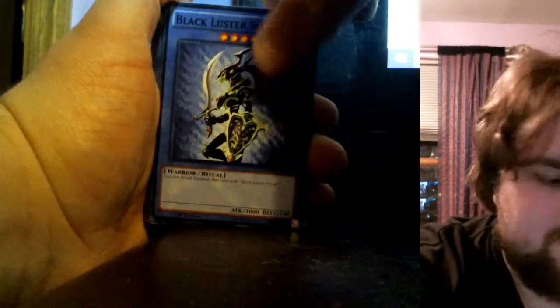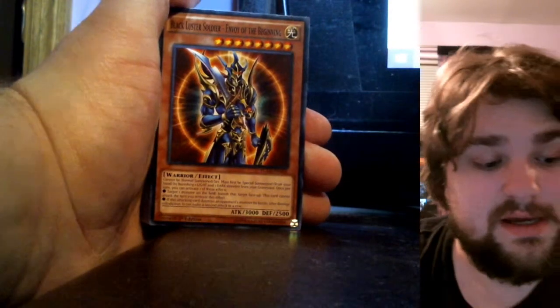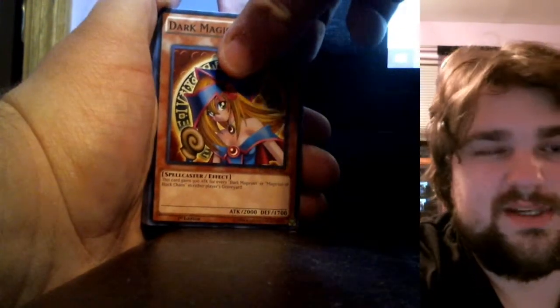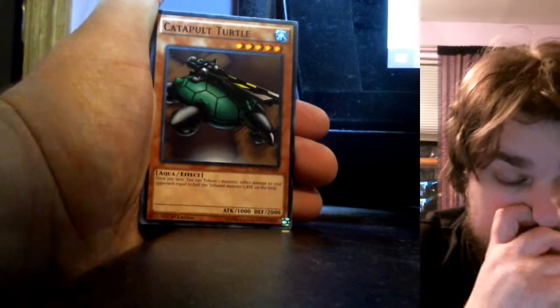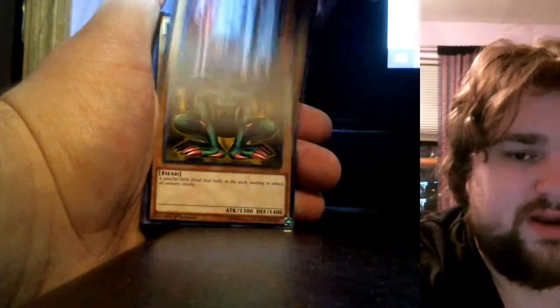Let me see if I can adjust this a little bit better. All right. Blackluster Soldier, Envoy of the Beginning. I have this in its rare form from a pack. I always wanted to run a deck with it, but I never built anything with it. We have the Dark Magician. Dark Magician Girl was not in his Exodia deck, but whatever. Gaia the Fierce Knight. Whoops, I skipped a card. Summoned Skull. Curse of Dragon. Catapult Turtle. We did see that a couple times. Celtic Guardian. Winged Dragon, Guardian of the Fortress.